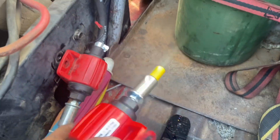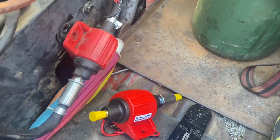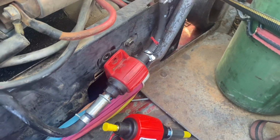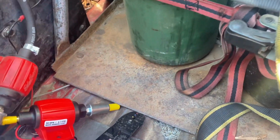Let me switch the camera around. So, this here is what it is. It's got the wiring, got the ground, the red, all that good stuff. Got to move some of this stuff out of the way. But I cleared out all of my truck yesterday. And got to get this umbrella out the way.